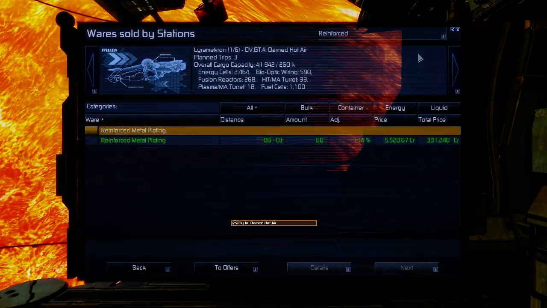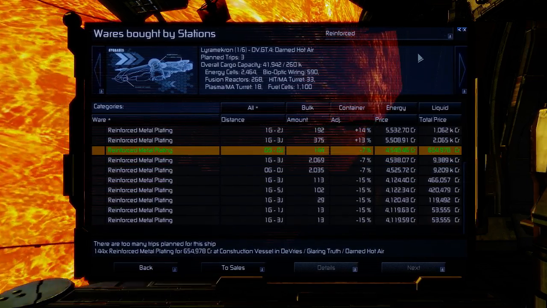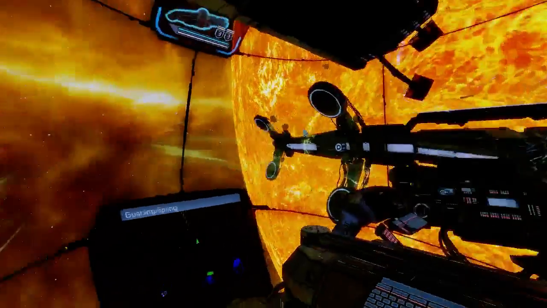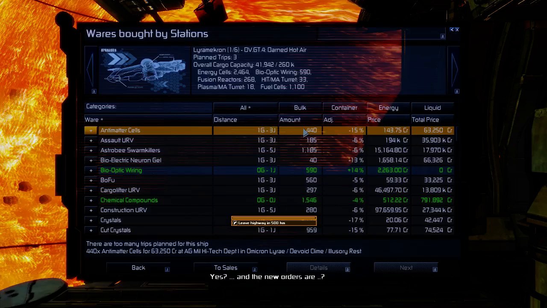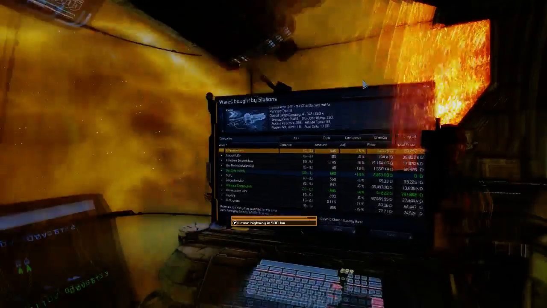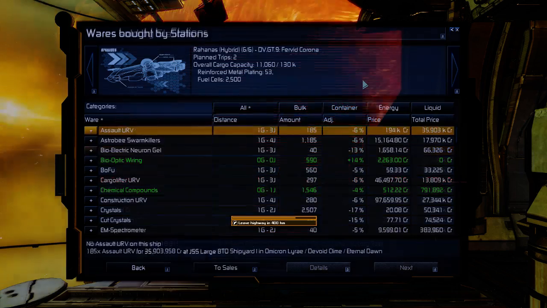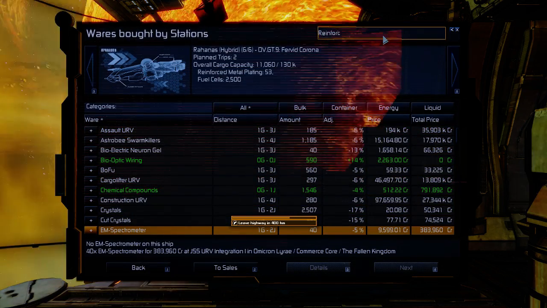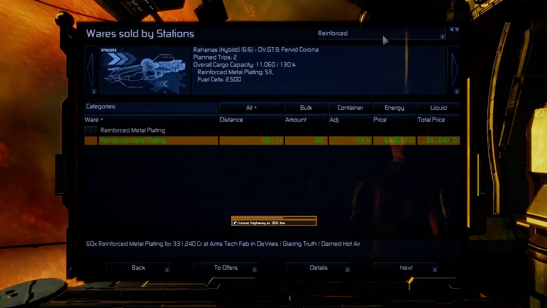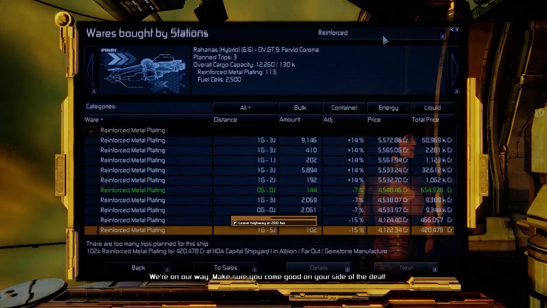Reinforced. It needs 144 more. Whoops. I wonder what happened there. I was trying to get the new orders are... that's not working. I wonder why. There we go. And the new orders are... Reinforced. Reinforced doesn't have a slash in it. There we go. Needs 144. How much? We're on our way. 113, that's close.